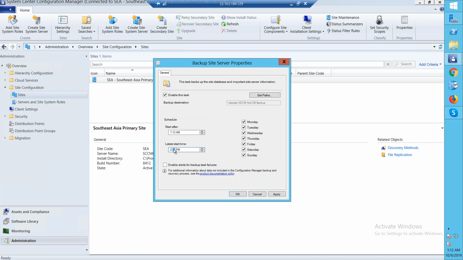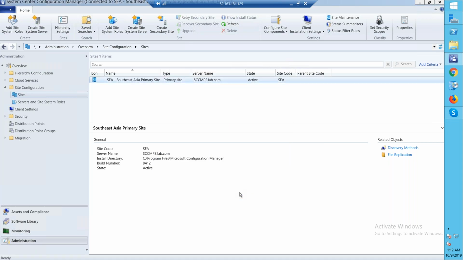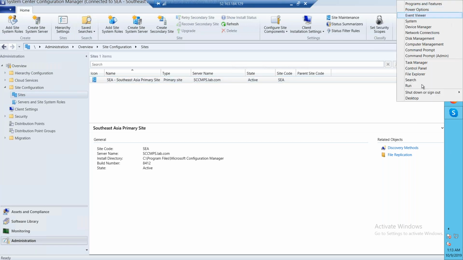Between 1 hour, backup should be taken. Let's see, 1 a.m. to 1:13 a.m. to 2:13 a.m. So after 1 minute from now, it should start backup. Otherwise, if backup is not started, that means SCCM is busy doing something.